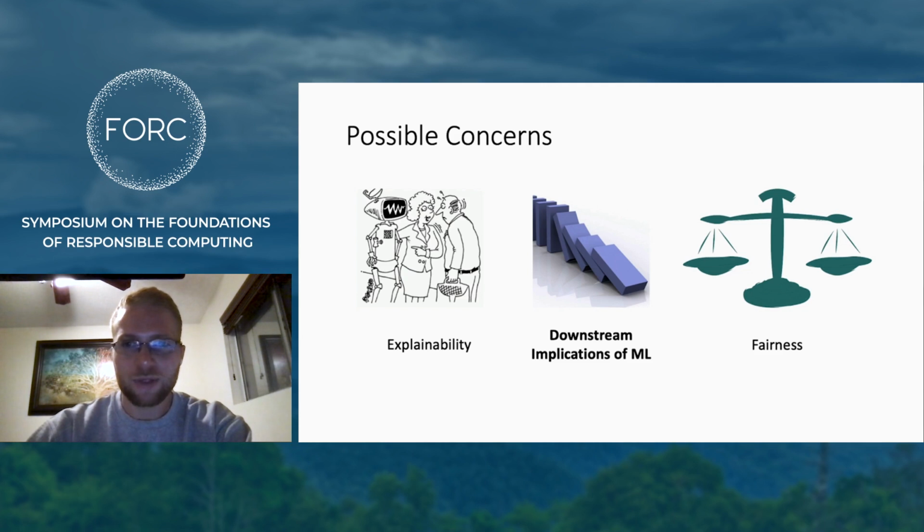However, the issues we chose to focus on in this paper are the downstream implications of machine learning models. In particular, there's this notion of Goodhart's law, which loosely states that once a proxy measure becomes a goal in itself, it is no longer a useful measure. For example, you could imagine a scenario in which a machine learning model is used by universities to predict the success of a student in college based on a set of features. And this score is used to help make admissions decisions.